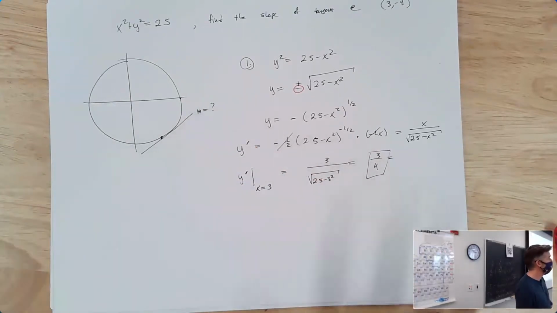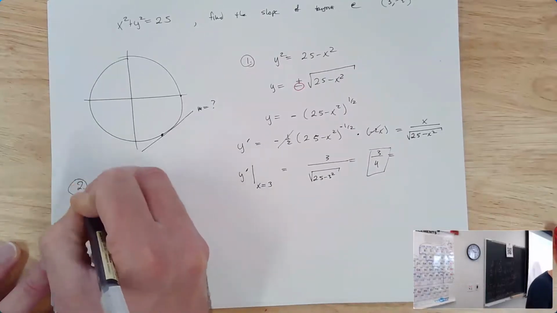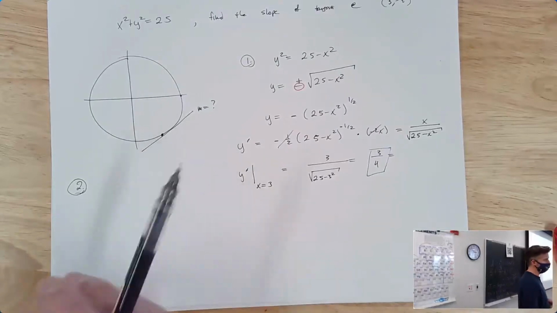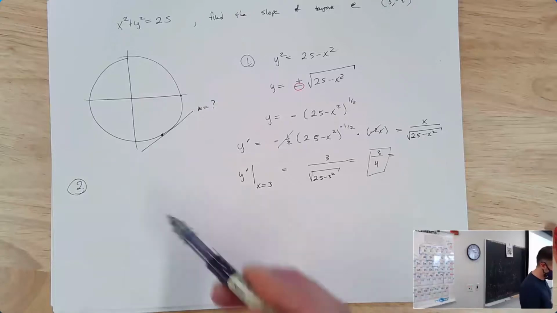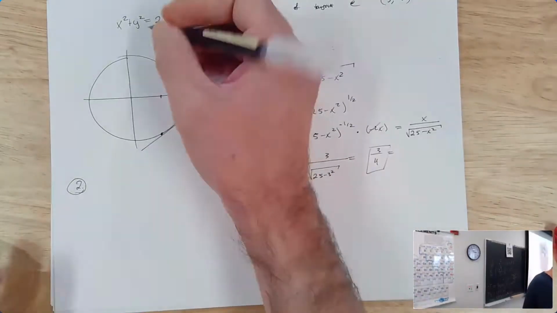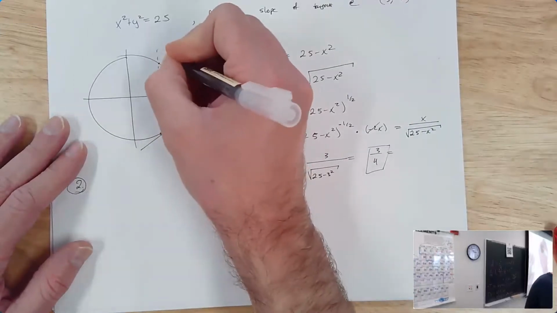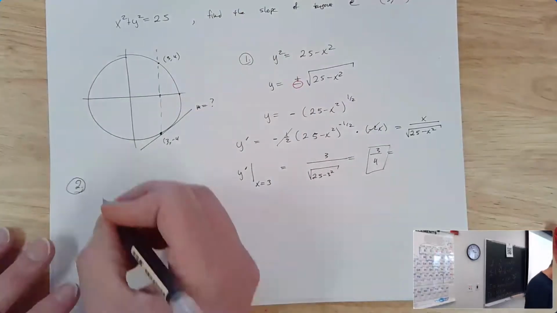Way more work than I want you to do, but I just want to show you that there's another way of doing this. So the whole idea with the second way is to keep in mind, we are assuming, even though it's not true, that y is a function of x. Really, you could be a little more loose with the language. You say we're assuming y depends on x, which is true, right? Definitely, if I know what x is, there's only a couple of things y could be. If x is 3, for example, y could only be 4 or -4. So certainly y depends on x.